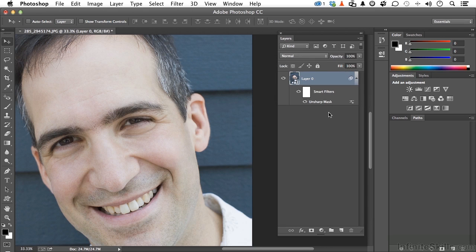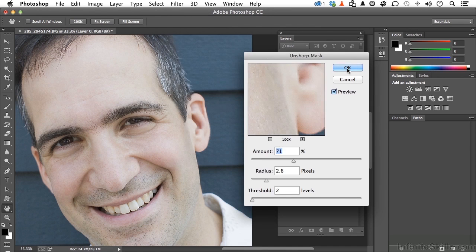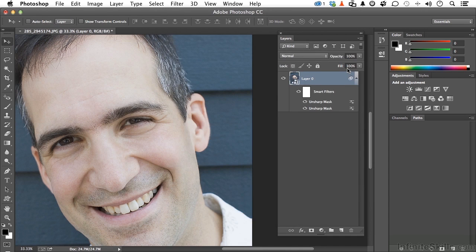Now there it is. We can go up to the word Filter and do it again if we want to. Just click through it if you want to apply the same thing. If you get it looking pretty good the way you want it, knock your values down by about 50% and apply it twice instead of doing it all at once. It does look better. Now we can always turn this off and turn that back on. Small moves, just those little things that help.